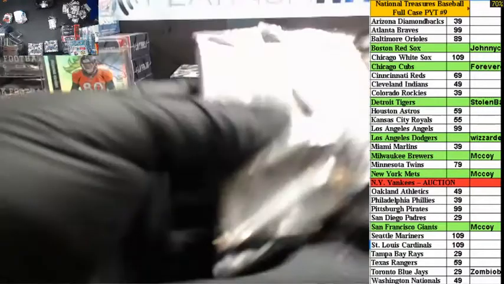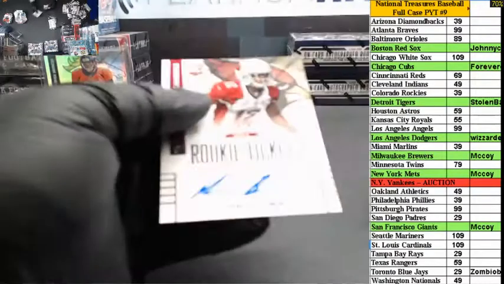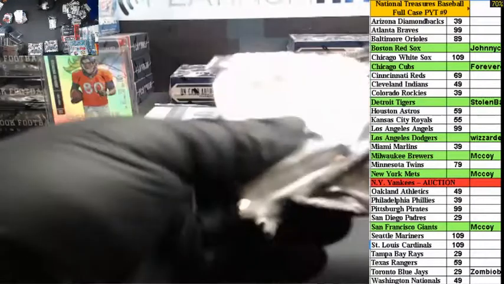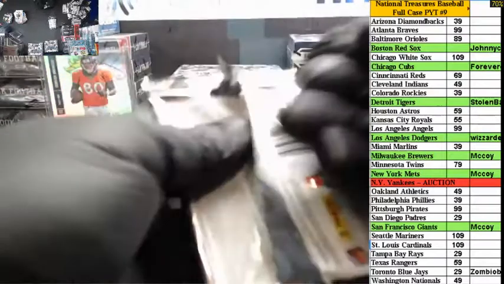Told you. Turning around, baby. Turning around. John Brown, right there again. Another auto. I don't know, guys, this has been a lot of autos. This is one of those special boxes, I'm telling you. Definitely, Mike Arena. All the Beckhams came out in the beginning of this. All the 101s are coming out now.